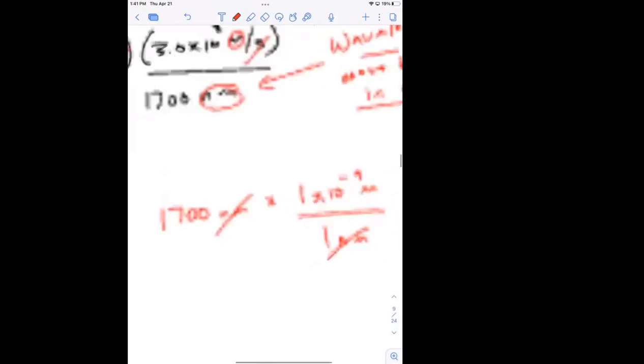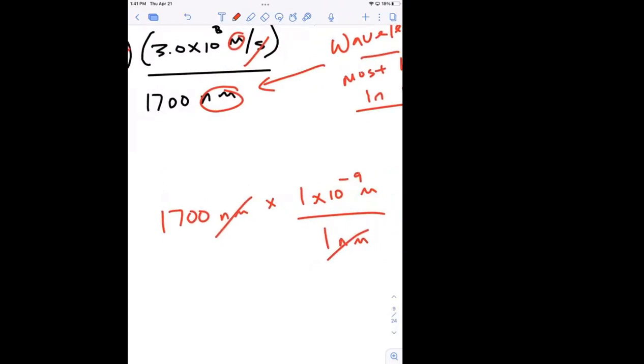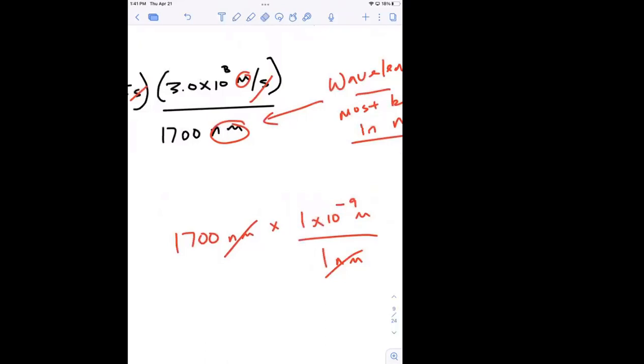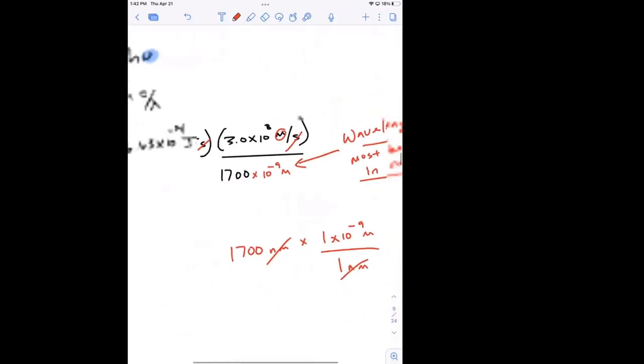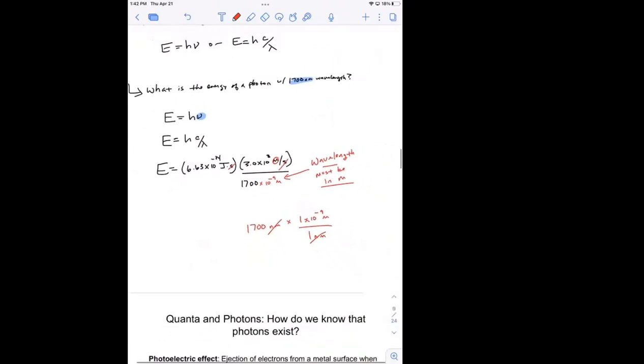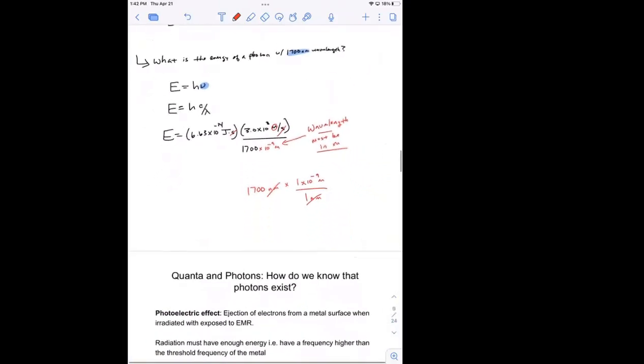Now we can put this in scientific notation and say 1.7 times 10 to the minus 12, but we're just going to leave it. All right, so I'm going to take this expression here in nanometers, and I'm just going to change that. This times 10 to the minus 9 meters. All right, did everybody catch that? Everybody okay with that?